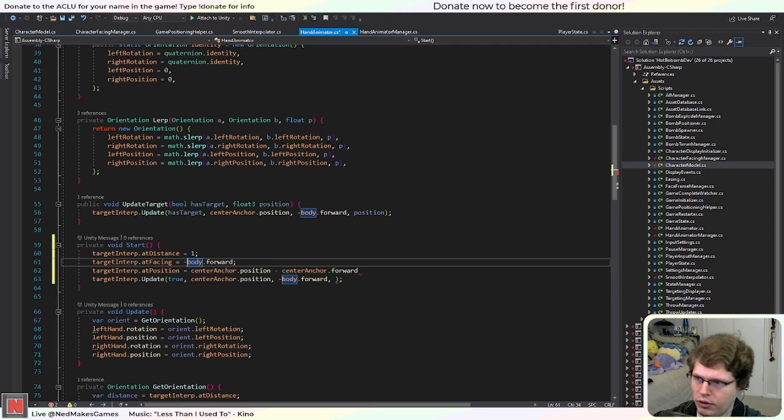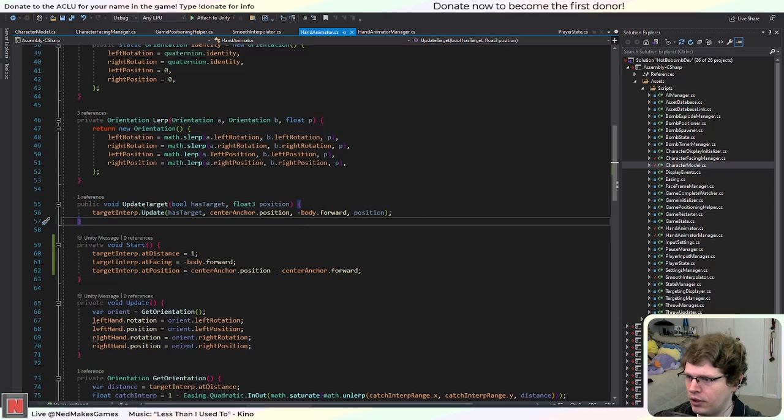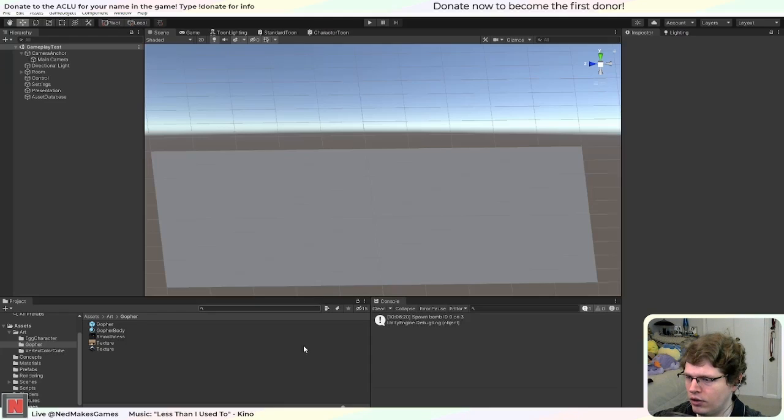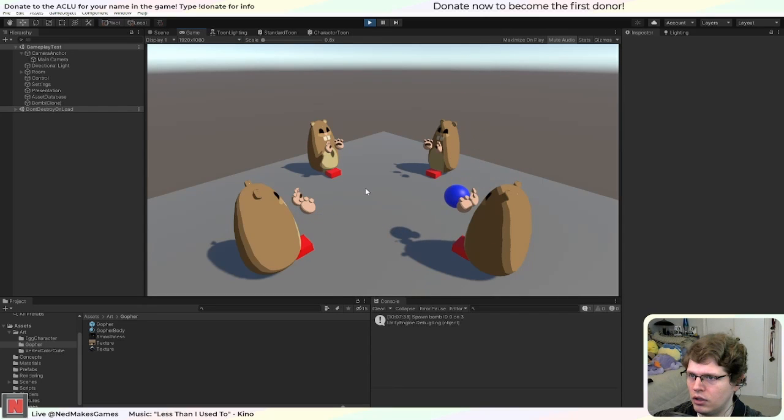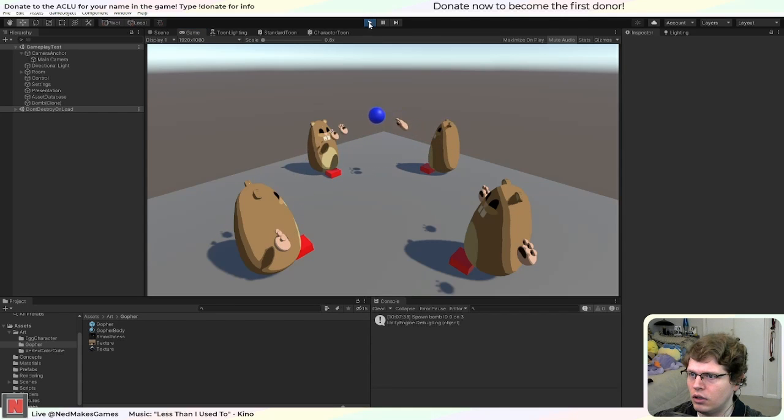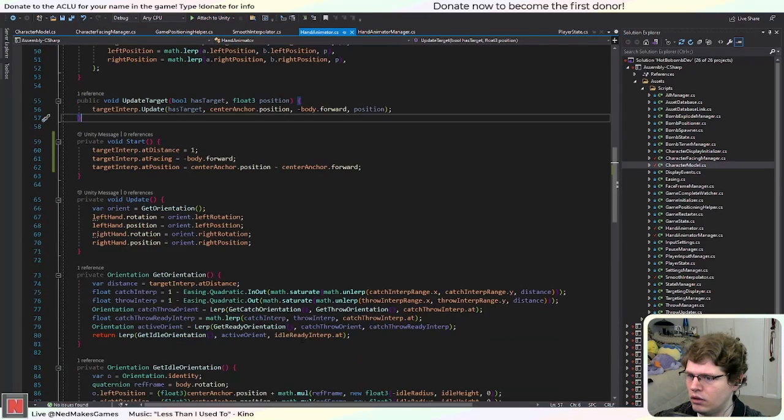And it still annoys me that for some reason forward position is flipped, but it's only graphical, so I'm not gonna worry about it too much. Okay, so why do they think they're holding something? Okay. Oh, I guess I need to initialize this interpolation, maybe.